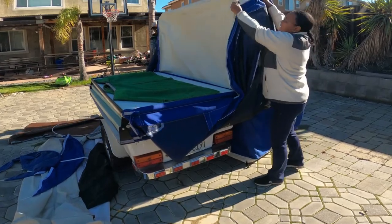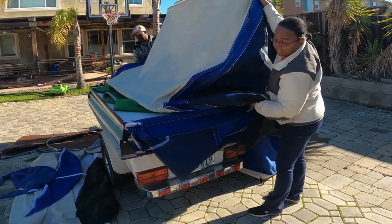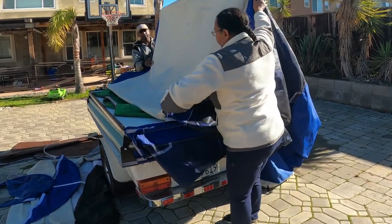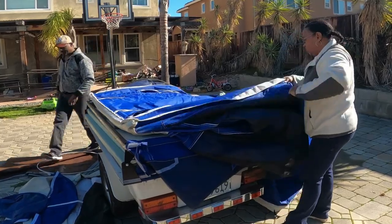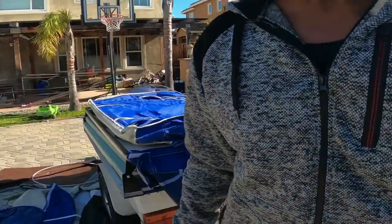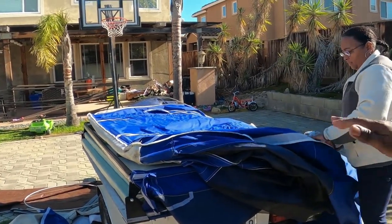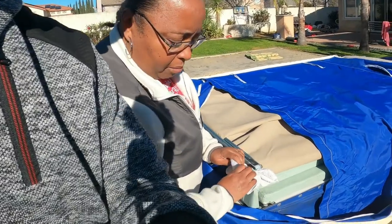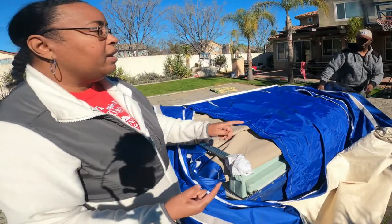Prior to pulling the tent in, it's just a matter of putting everything up. We're bringing the centerpiece up and laying it down on top, making sure all the tent canvas is not underneath getting smashed. The first front section of the tent comes on top of the centerfold. On the inside, there are some parts you have to cover to keep from pinching the canvas — we put towels on there, and Rich is doing the same thing on that side.